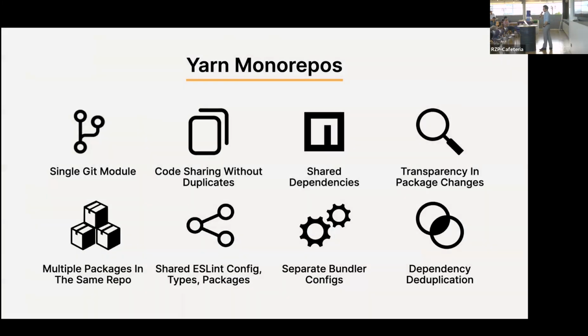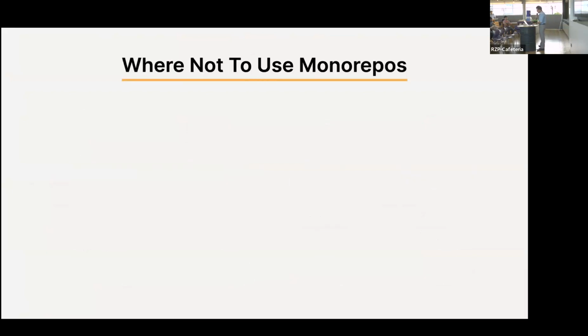Anyway, coming back. Those are just some of the benefits and some of the challenges that you would find while working with Yarn Monorepos. And these are some of the reasons why it has worked perfectly for us, and it was the best solution out there that we could find. But it's not all roses, right? There may be some cases where you may want to take it with a grain of salt, where you may not want to use Yarn Monorepos.